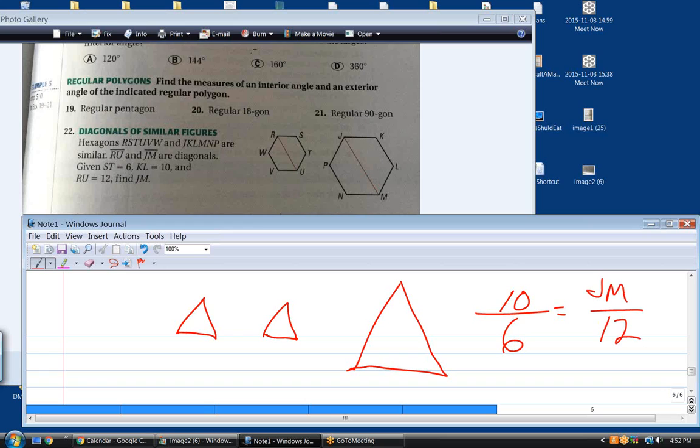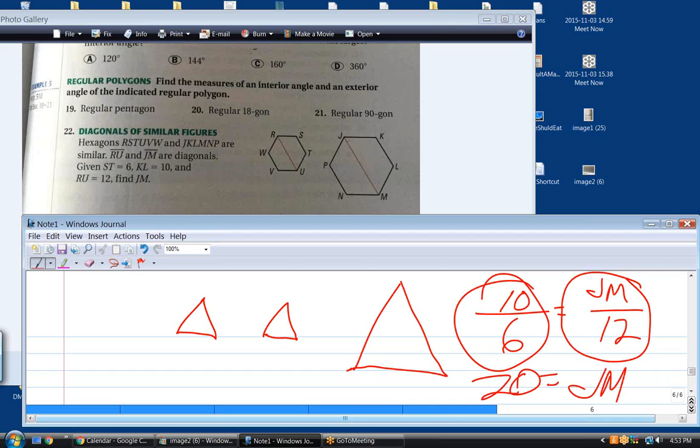solve similar triangles. You're going to get a lot of these with triangles, where you are given two similar triangles and they give you the dimensions on one and you have to come up with the dimensions on the other. And they're all ratio problems. Find the corresponding sides, figure out what their ratio is, and then come up with whatever. In other words, clearly JM here has to be 20, which is the same 10 to 6 ratio.